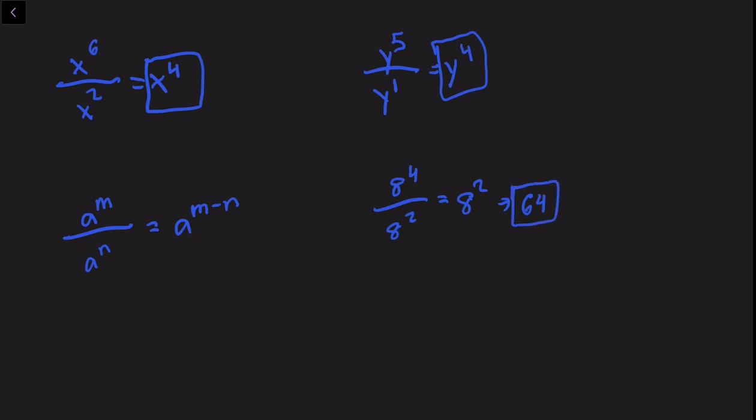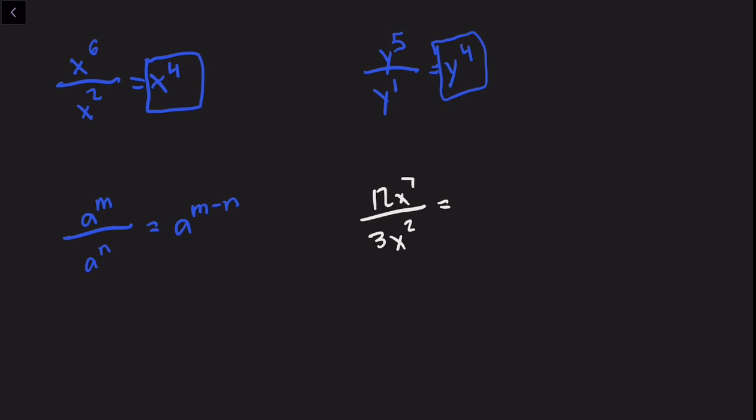Now let's combine these two. If we have something like 12x to the 7th divided by 3x squared, let's see what that'll equal. Remember, just like we did with the product rule, the base is just the number that's being raised to the power. So in the top, in the numerator, the only thing that's being raised to the 7th power is the x, not the 12. And in the bottom, the only thing that's being raised to the second power is the x, not the 3. So we have the same base here of x.